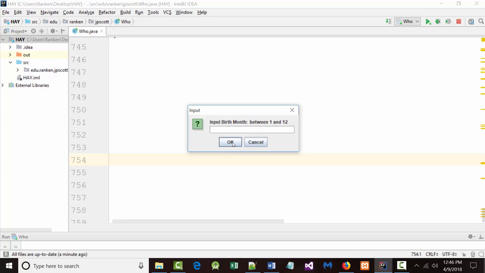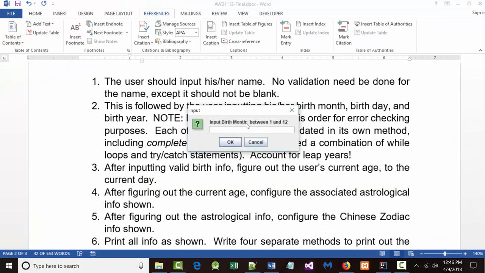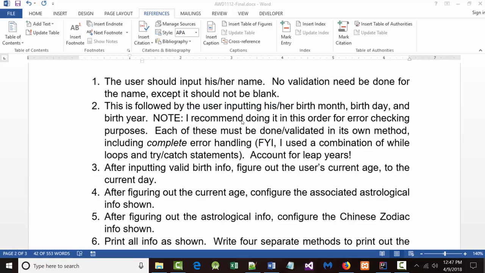Same kind of thing, birth month. Notice if I put a 0 in there, it just doesn't take it. If I put 13 in there, it doesn't take it. All right? So if I say it's today, so what is it? 4? Whoops. 4. Then notice it immediately knows, and you know this logic because you've already done it, that it's between 1 and 30. So if I put in 31, that's not a valid day. See that? All right. So it's the 9th. Boom, you put that in. That's all the inputs.